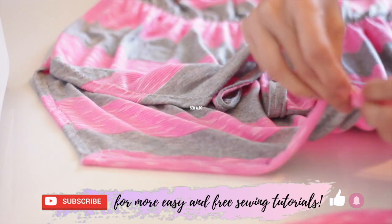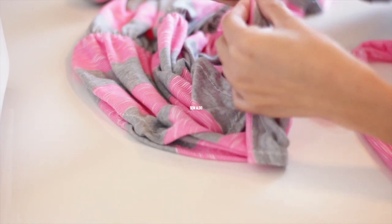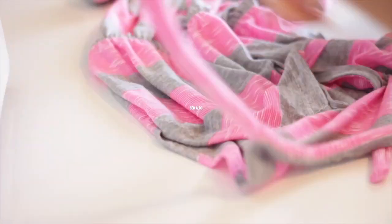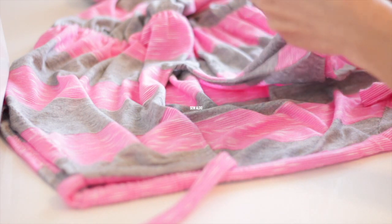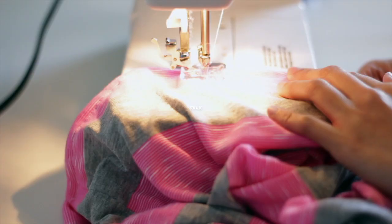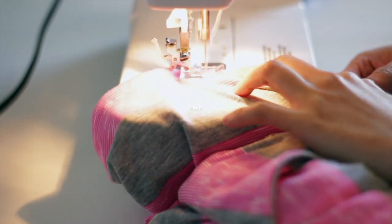Now feed the necktie through the front neck, then through the back neck casing. Now finish the hemline, just fold 1/2 inch once, then sew all the way around.